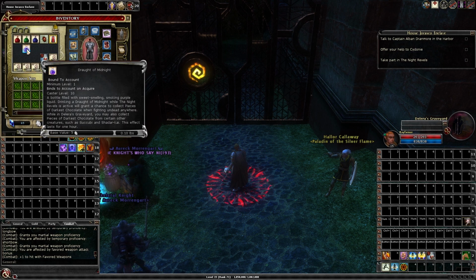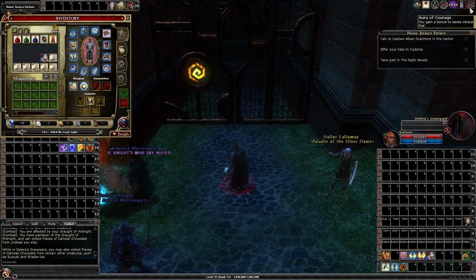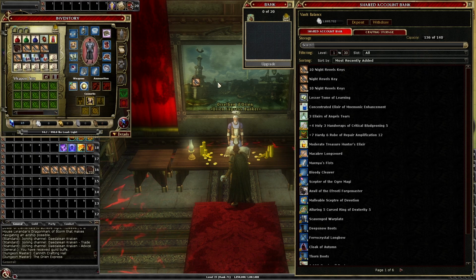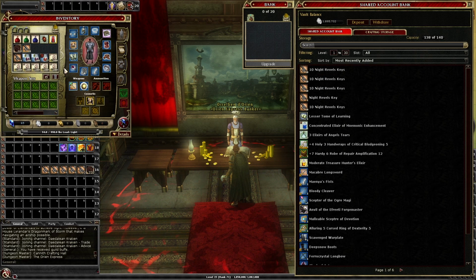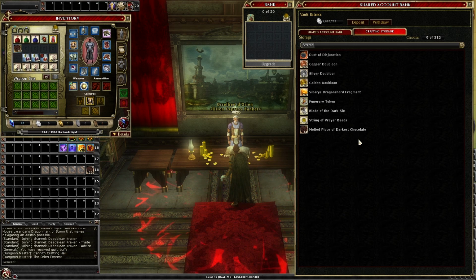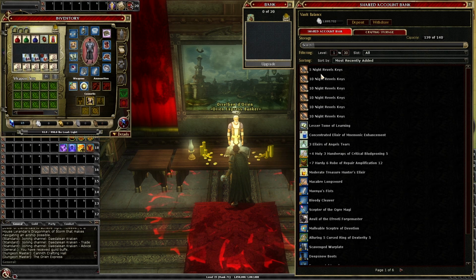Yeah, of course, if you want to get the extra boost for collecting chocolates, you'll take the Draft of Midnight, and this only works in quest, so it doesn't run out when you're waiting outside. Once you're done, you can just go to the shared bank and you can dump all your stuff in there. After all, let one of your other characters sell it and put it in the auction house. And that's it. Yeah, you're done with this character.